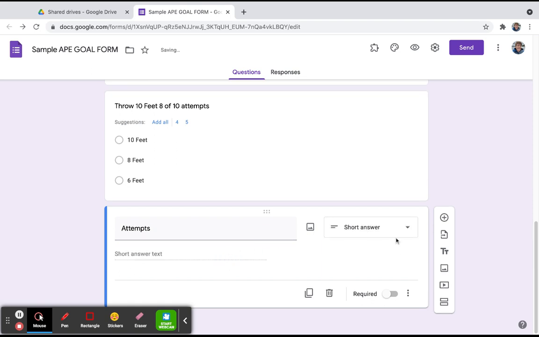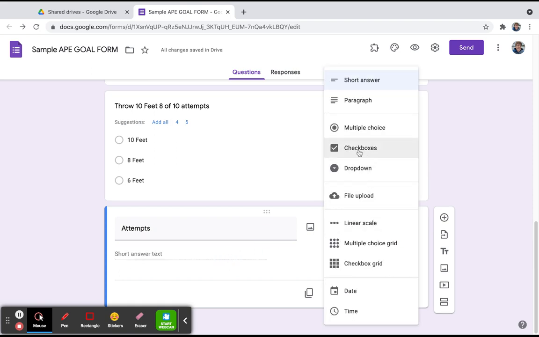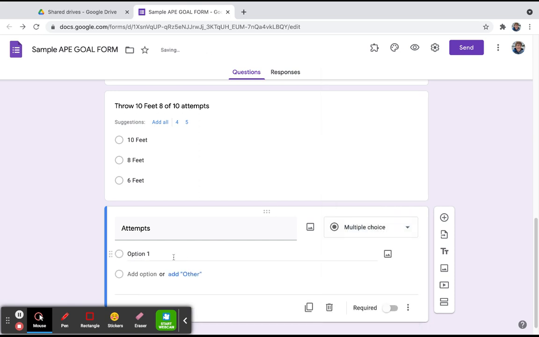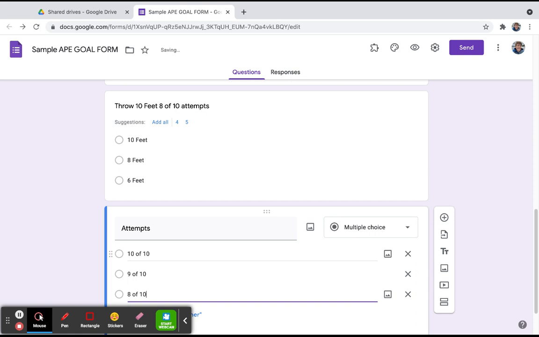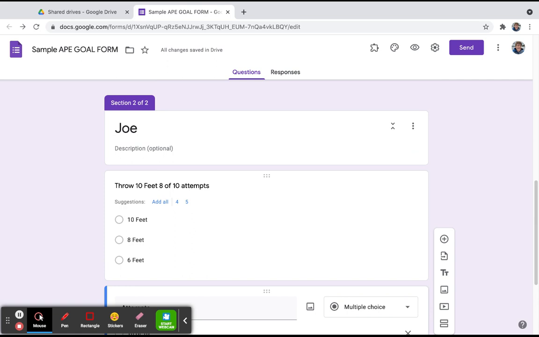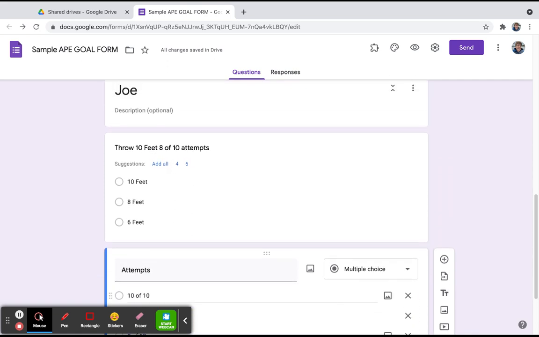And then you can say 10 of 10, 9 of 10, 8 of 10, etc. So you can just fill that in on the information that you feel pertinent for each of your students.